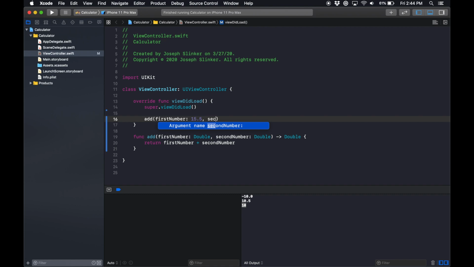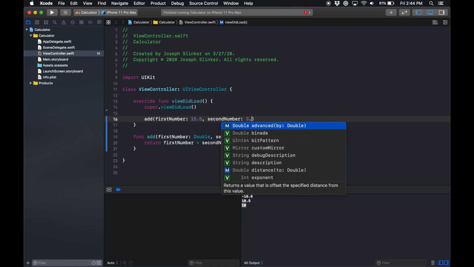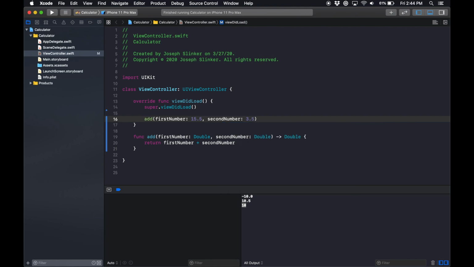And then for our second number, we can do 3.5, I guess. And you will see that just like we saw in a previous lesson, everything is highlighted and recognized, but we get this warning that tells us, hey, you called this function, and this function returns a number, and you're not doing anything with it. You should do something with it.